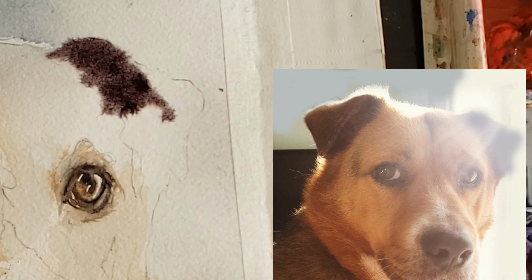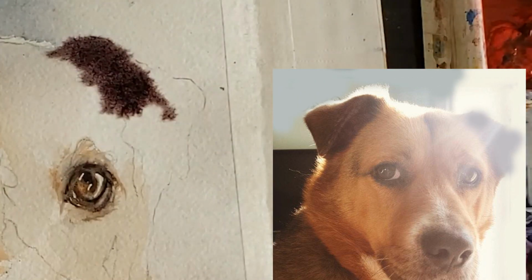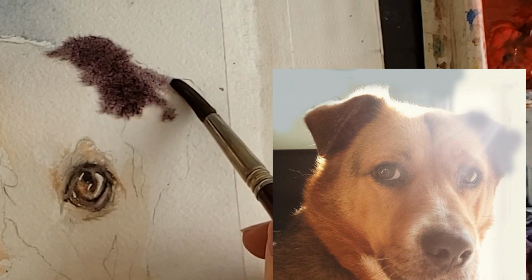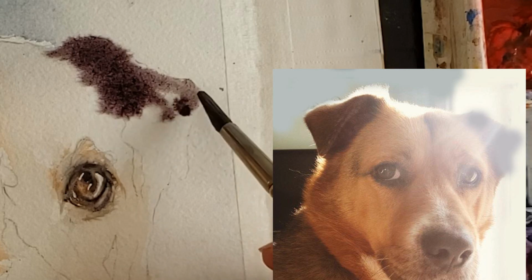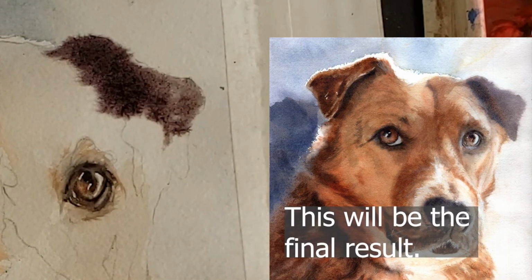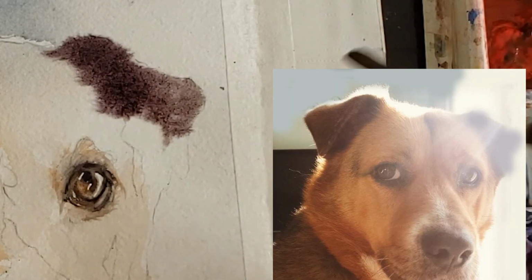It's a little bit more moist over here. I can do a little bit of blotting along this edge just to make sure I don't get too much out of control where I really need it. And I'm gonna change up the color in my brush a little bit by adding some burnt sienna and some ultramarine blue.